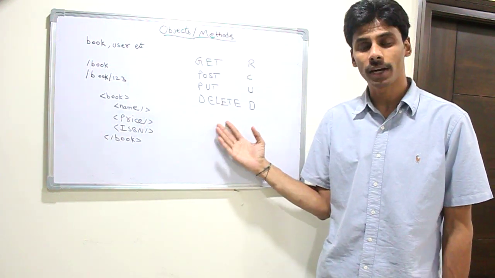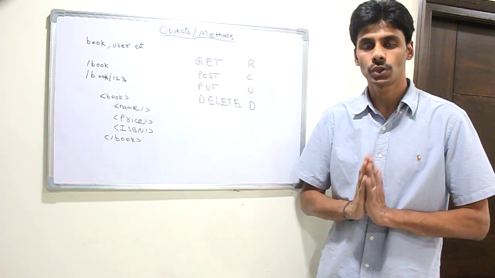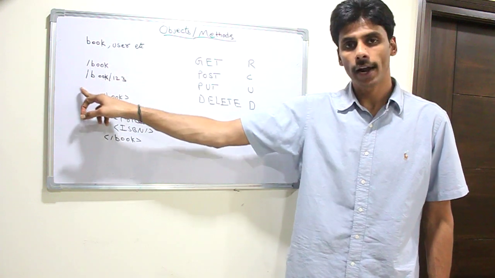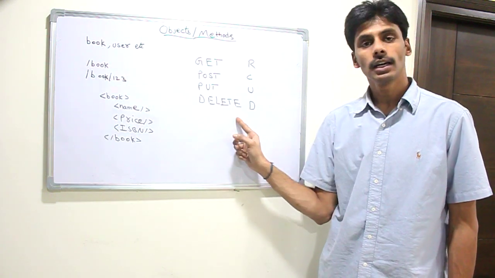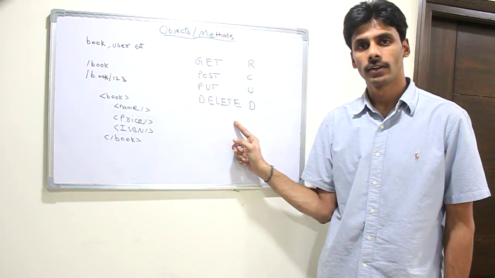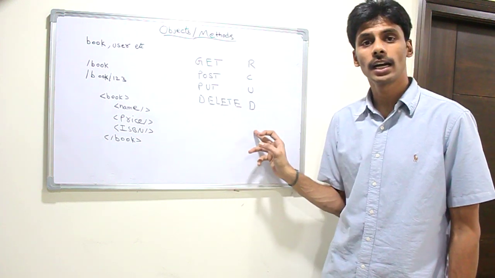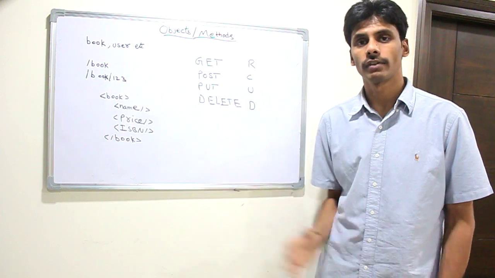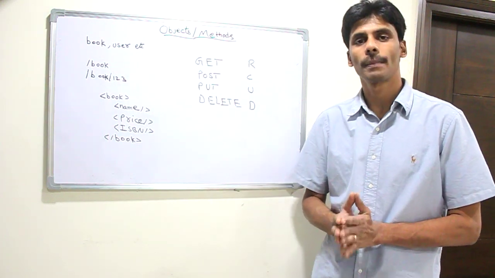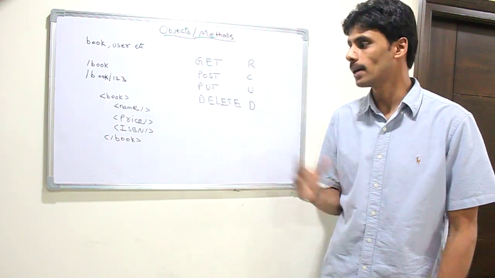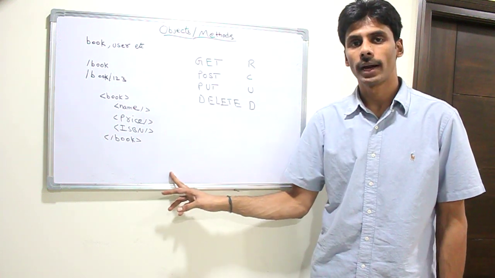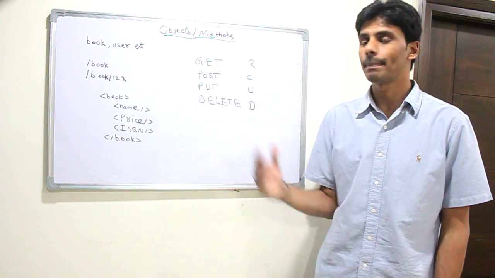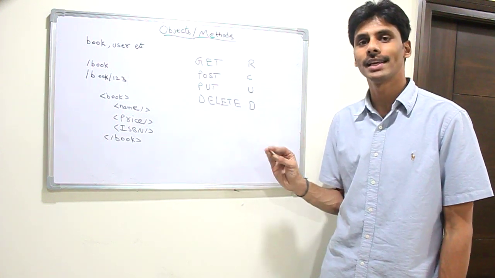Finally, we have the delete operation. When the library manager wants to delete a particular book, he is going to use again this URI with the delete HTTP method. So you see, we have one standard interface which we are going to use across our objects or services, and we can easily do all the CRUD operations, and various business operations will be represented in the data format. In a future presentation, I will do the advanced topics of how to map these URIs, etc. But these are the very basics required.